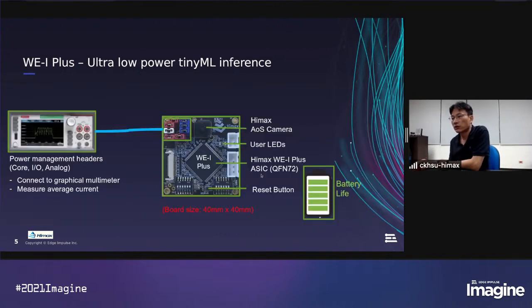Here I show our internal use system board, because our application is focused on ultra low power. On the board, we have a Himax AOS camera and the WE1 Plus low power MCU. And we have many power measurement points. We can measure the core power, IO power, and the analog power, even the camera power. So when we create a use case, every time we check if the core power, IO power, and analog power already meet our expectation, and make sure everything is under power optimization. And we can estimate our battery life for the application.